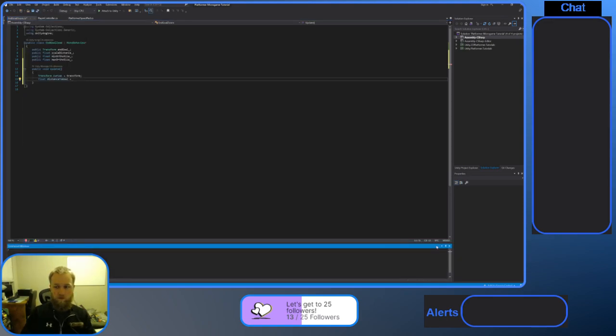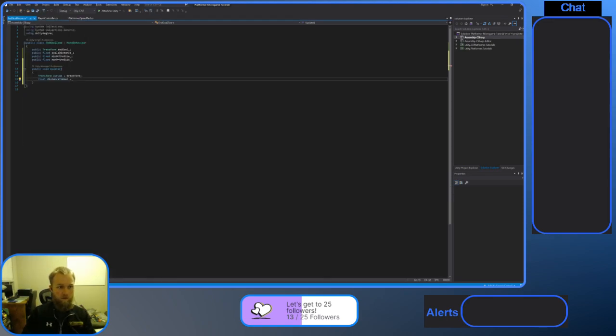Vector3.Distance between transform.position and endGoal.position.